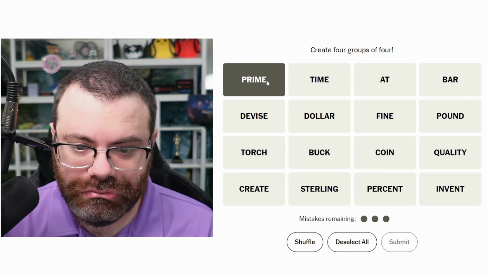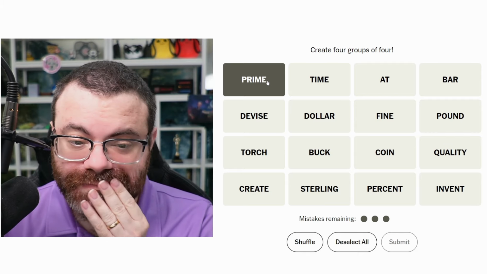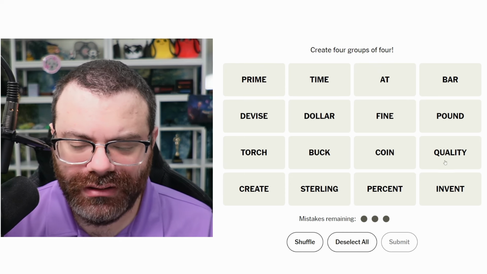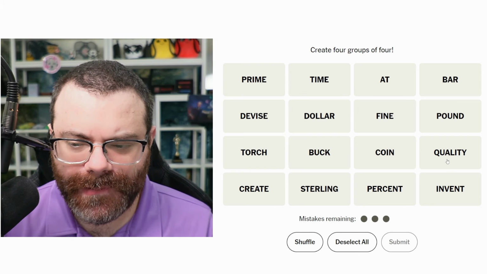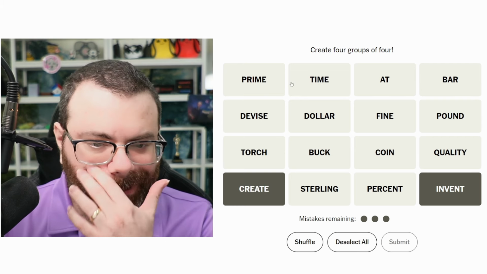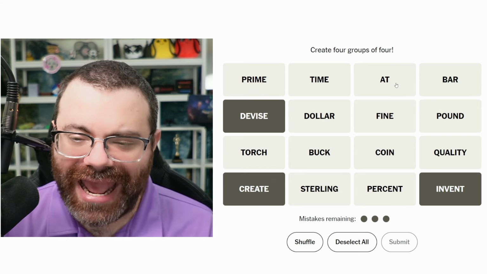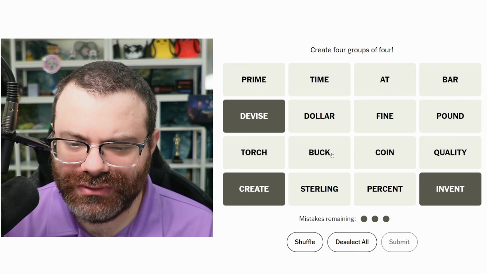Prime? Prime could mean a lot of things. Quality. Wait, invent is a verb. Create is a verb. Okay, and they're similar. Devise, okay. What else? Really, at. I just noticed at. I mean, prime can be a verb. Is it really that?